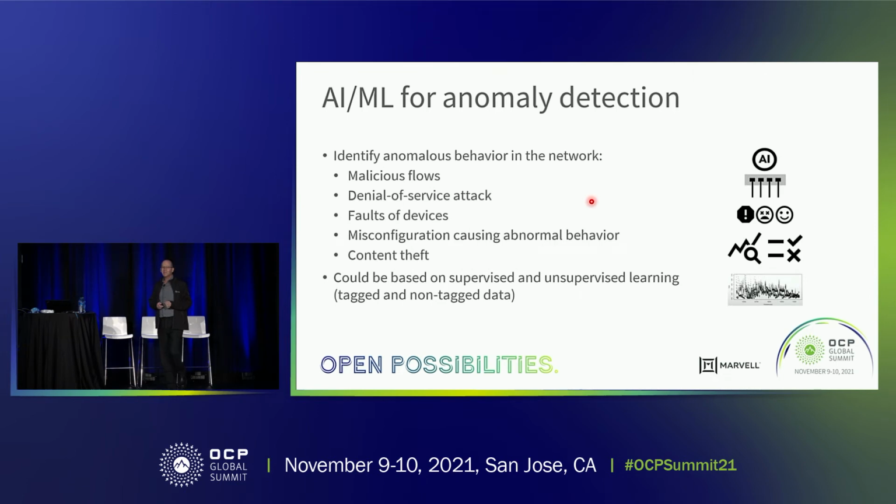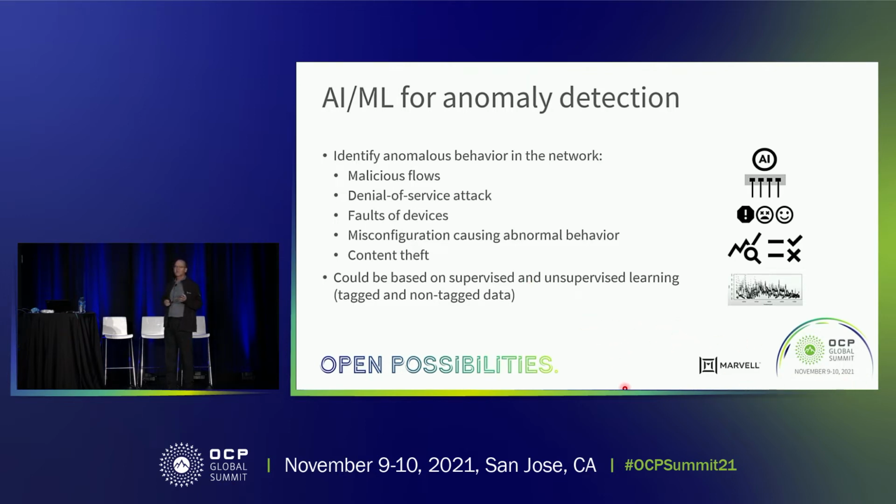A second group of use cases is trying to detect anomalies in the network. If there's an anomaly in the network, maybe something is wrong. It can be a malicious flow that is penetrating our network with traffic patterns that are not familiar in the normal traffic. It can be a flow from a new source that is sending exceptionally high traffic and maybe trying to create a denial of service attack. It can be devices that have faults, and because of faults, maybe they stop sending periodic reports. A misconfiguration, of course, can cause anomalous behavior. It can also be content theft, maybe a surveillance camera that is sending traffic to destinations that it is not meant to send to.